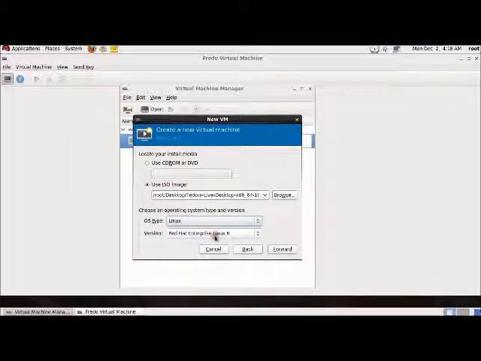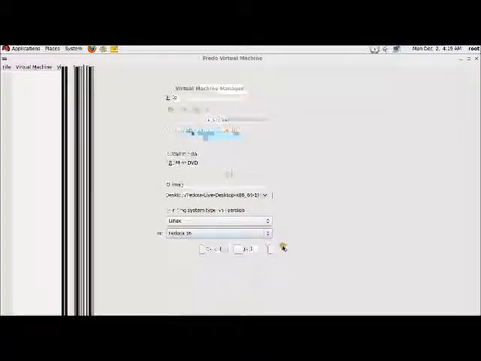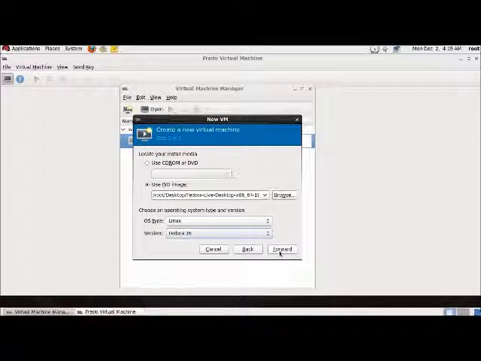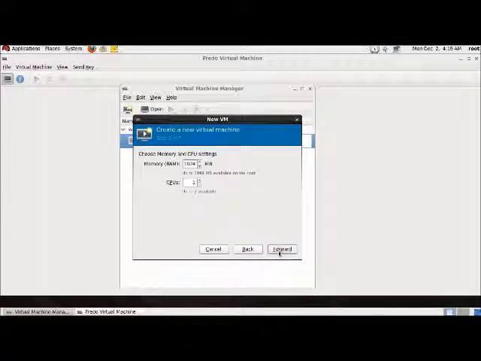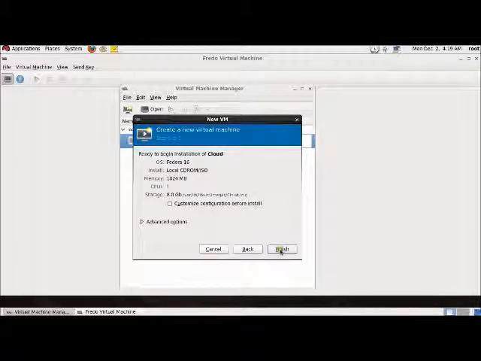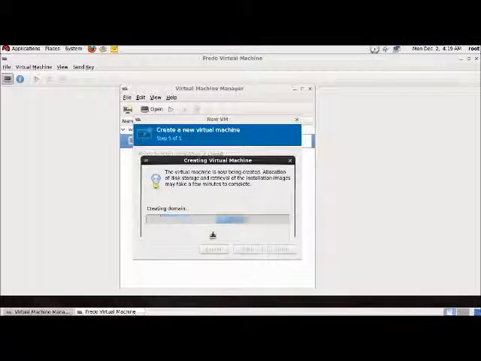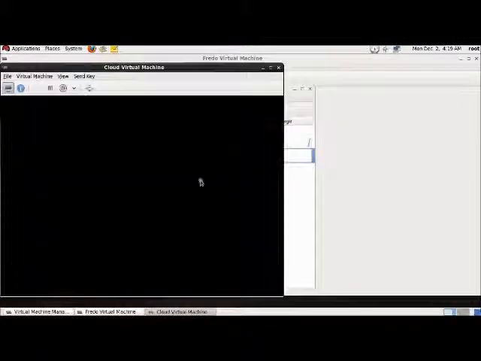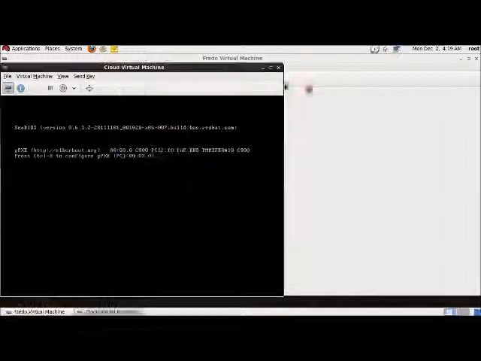Okay, so let's select the Linux operating system. It's not Red Hat, it's Fedora. So it doesn't have the option for Fedora 19, so we'll select Fedora 16. Let's move forward. The same 1 GB RAM and 1 CPU, 8 GB of allocating space. We'll allocate the disk space later. Let's move forward. Okay, we don't need to customize it. Let's finish it here. Creating a domain. Yeah, the virtual machine is started.